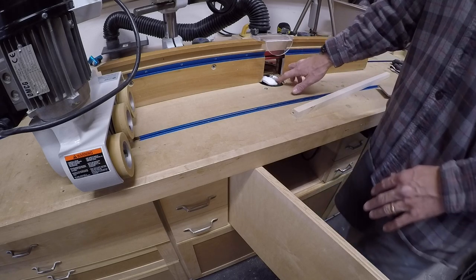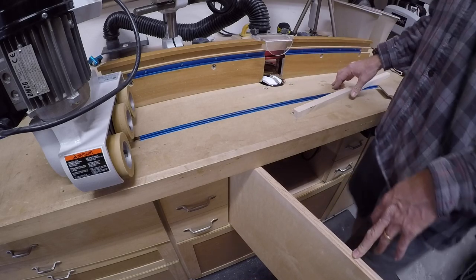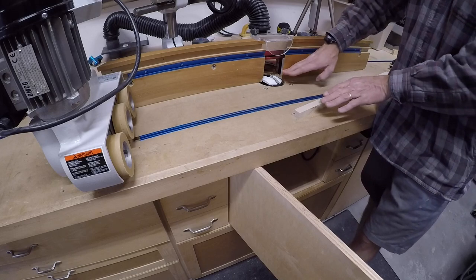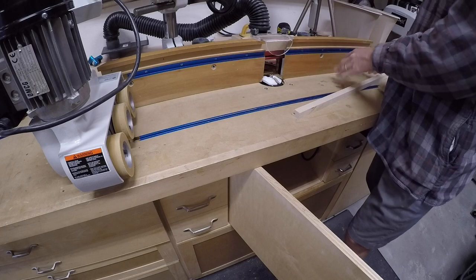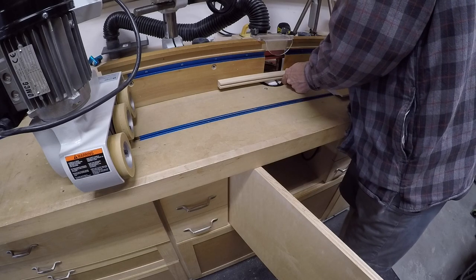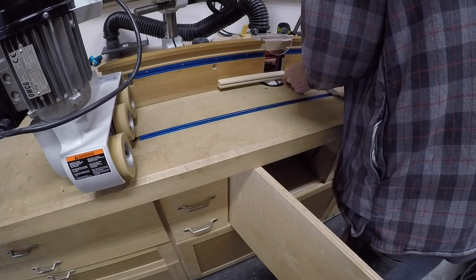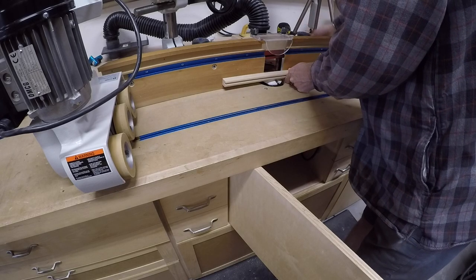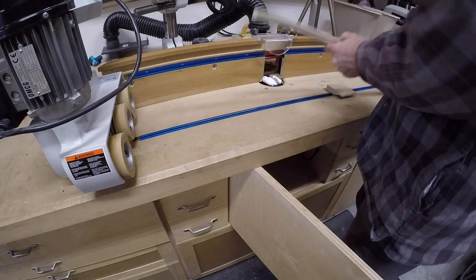So you want to be extremely careful when you're routing small pieces. Even when you're routing big pieces, when you first start off, they could tip in. So make sure you're pushing up against the fence nice. Just tap it until it touches the bearing, and pull it away just a hair. I don't really need to touch the bearing. All right, right there, that's perfect.